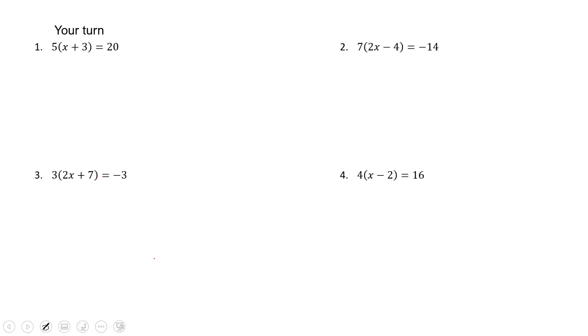So here are 4 problems for you to try. Work them through, enter your answer in Edpuzzle for what you find x to equal, then come back and check to make sure you get your steps right. The answers I will have up, and everything will be good.